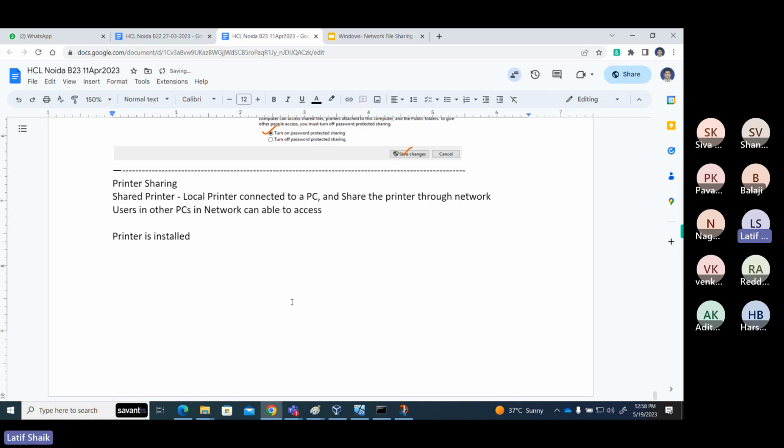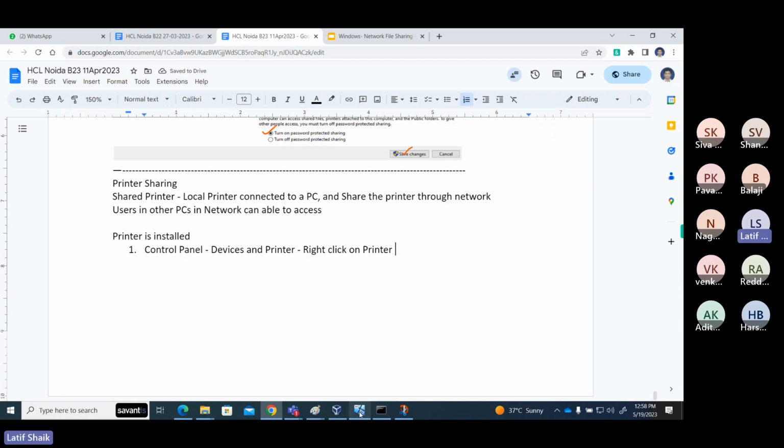For the installed printer, the first step is: first you have to go to Control Panel, Devices and Printers. Open that, then right click on the printer which you want to share.